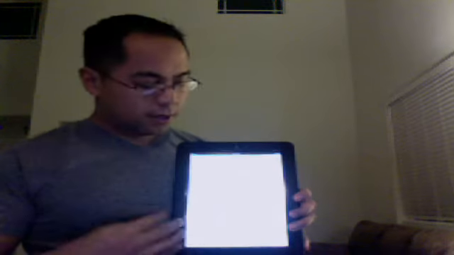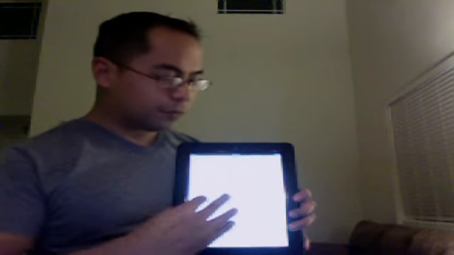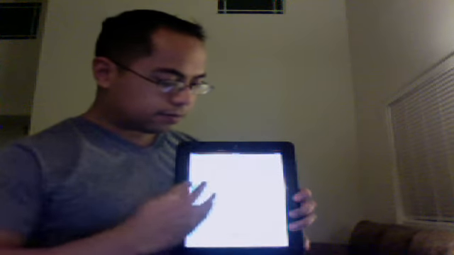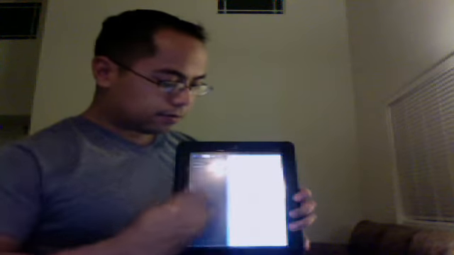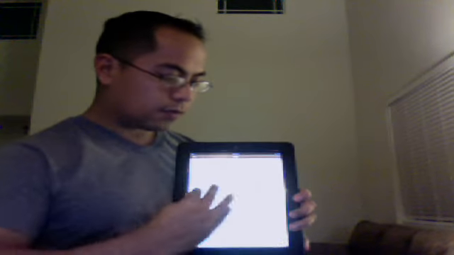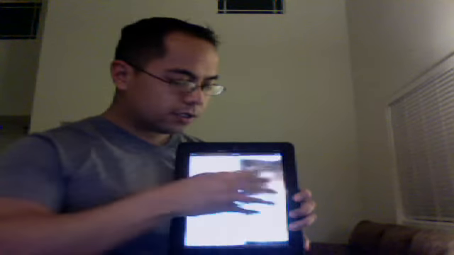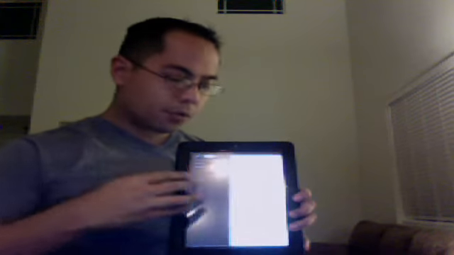So I'll go back in on my calendar, and with my 4 fingers, I'm going to switch between applications that I've previously opened. There's my magazine, reminder, YouTube, and notes. So you can see I'm using 4 fingers to navigate through those applications.